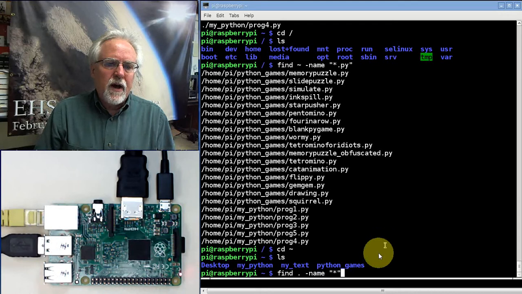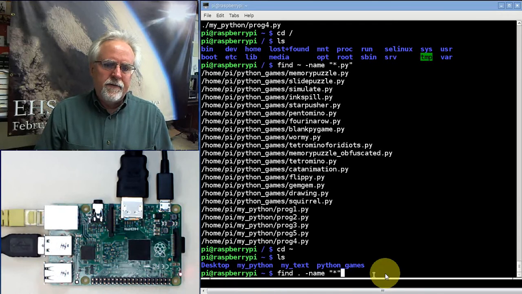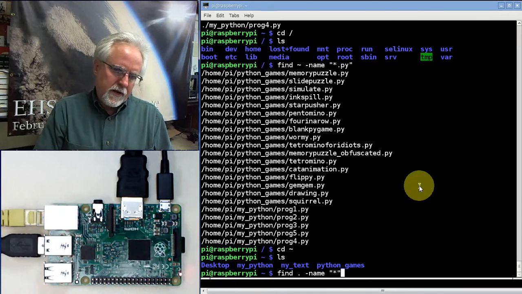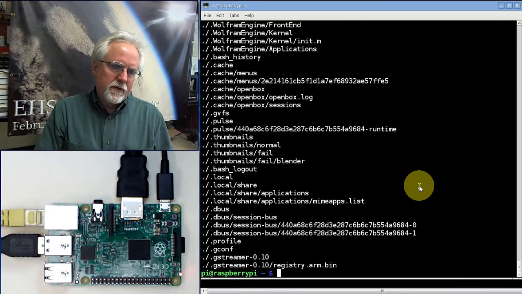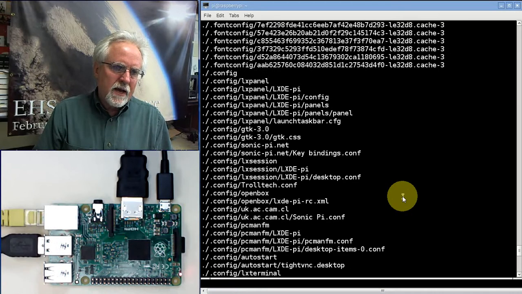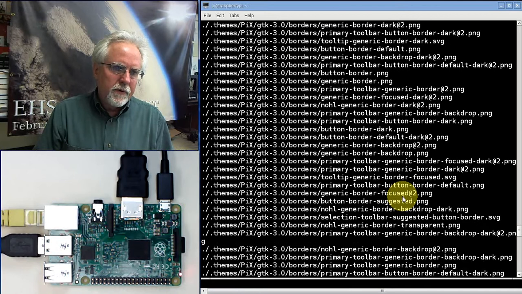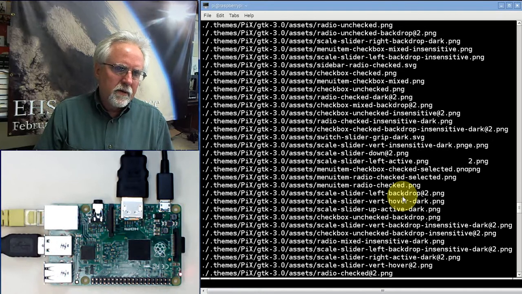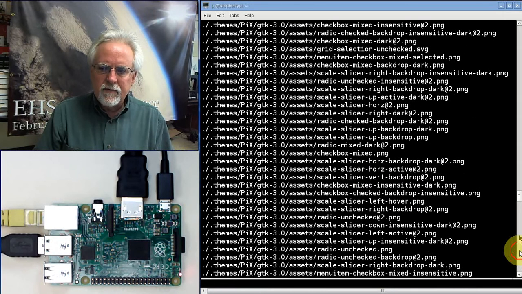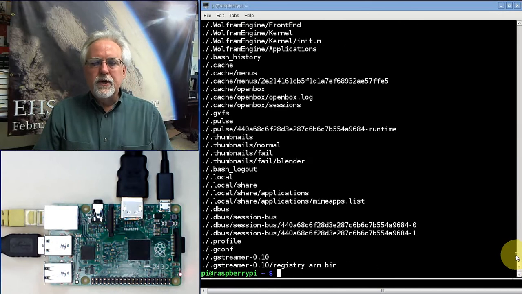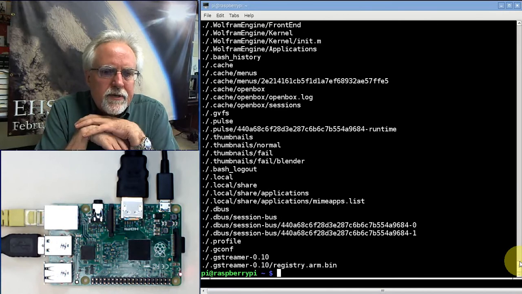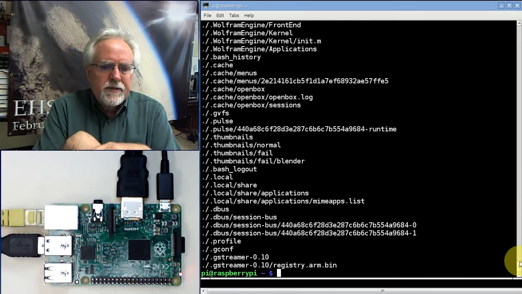So I know that I've got just a few files here and a few files here. It should be a fairly short list, right? No, it's an enormous list. Where are all these files? I don't see them. What is this? Find must not work. It looks like 1,000 files. What are all those files? Let me tell you. Those are hidden files. Those are files that you don't see. There are all types of files that you normally don't see.